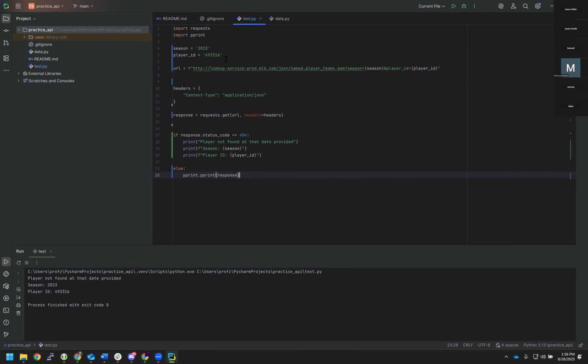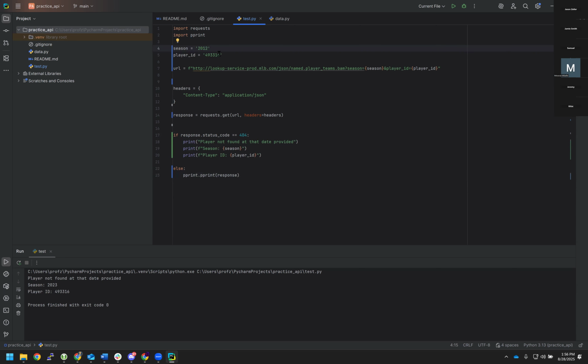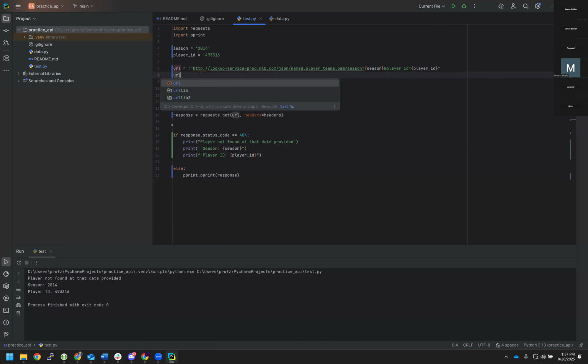Cool. So what we can do now is change this back to, I think it was 2012, right? I think it was 2014. You're right, 2014. So 2014. And it didn't like that player during that season either. And that may be just a random number for the player ID too. I assumed it would have worked because this is how they pulled out their info over here. Right. So to test that, just to go over, since they use that as their example here, let's go this way. URL equals that in general.